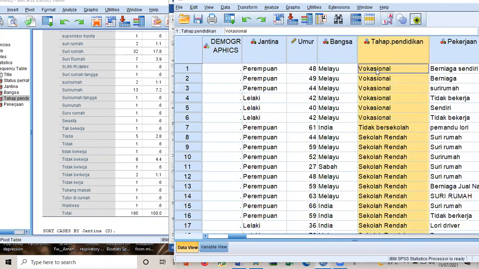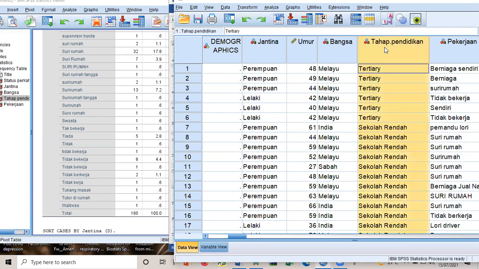So vocational, we are going to change to what? Tertiary, right? Change to tertiary. There are different ways of doing it, but the sample size is very small. This is the fastest, easiest way. Tidak bersekolah will be sekolah rendah, under primary.